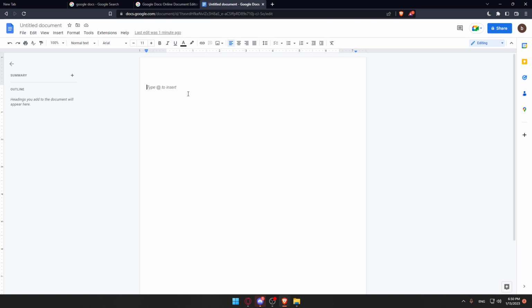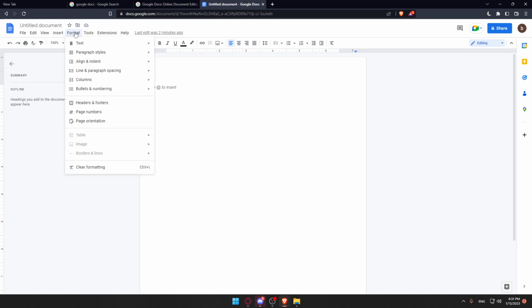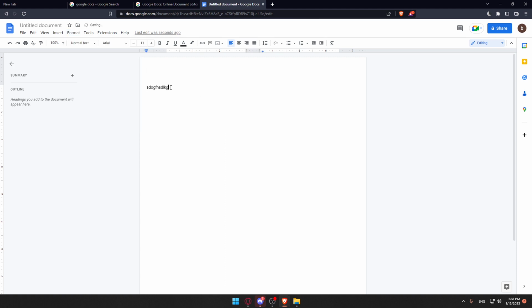So we said we would like to split the page into maybe two or three, so we could write here and here and here at the same time. If we want to do that, we go to the Format option in the top options, then go to Columns, and you can choose one column, two columns, or even three. Let me just choose two here, and you can start writing.